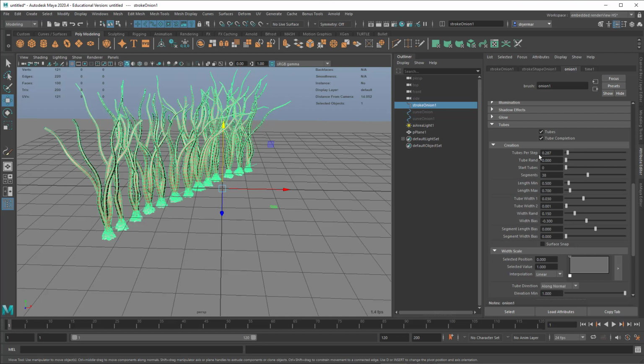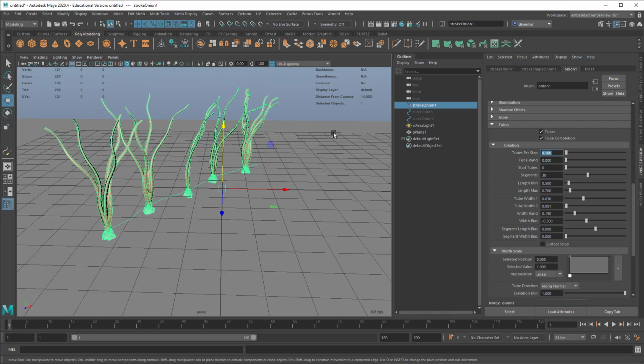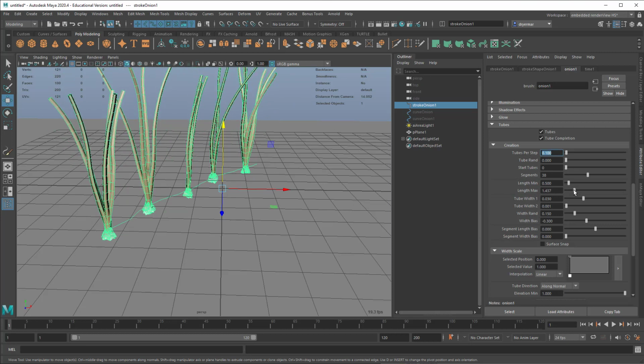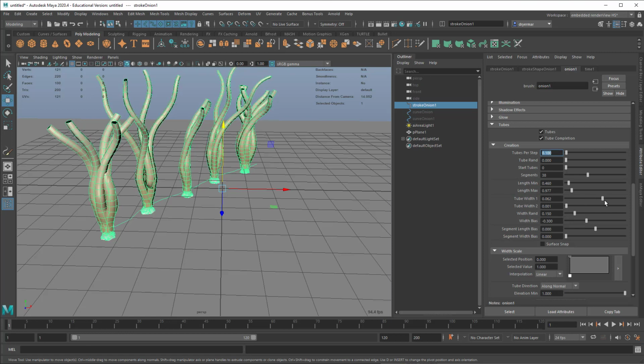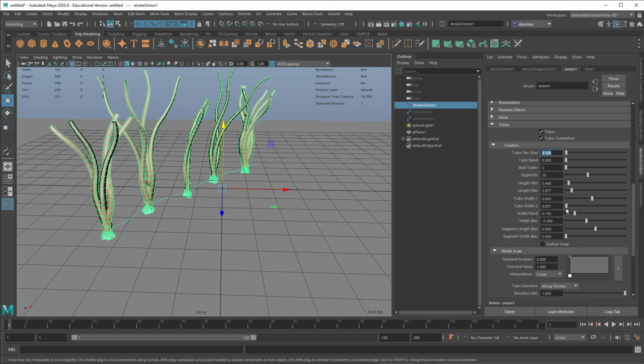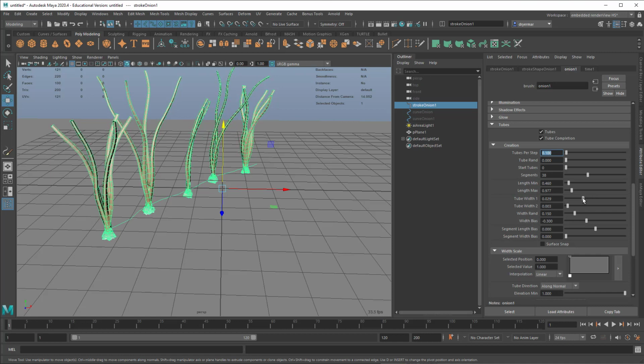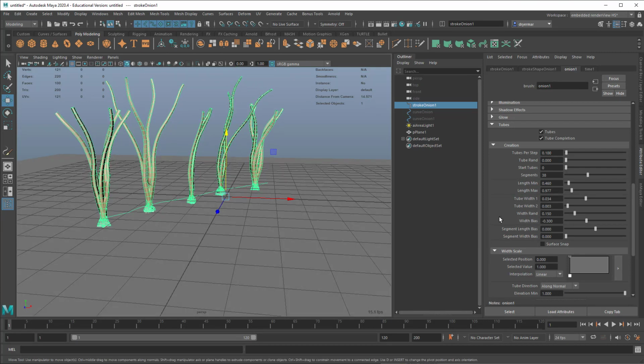And so if we increase the tubes per step, you can see that we get more of them. Per step is how fast you are dragging along. Then you have length min and length max, so you can vary these. There's tube width 1 and tube width 2. 1 is always on the ground, or towards the ground, and the number 2 will always be the width away from the ground. So we can alter these. Some of these have built-in animation, and I'm not sure I'll be able to show you with this one, but I'll show you where those settings are.